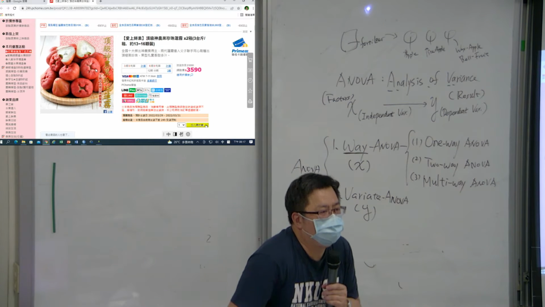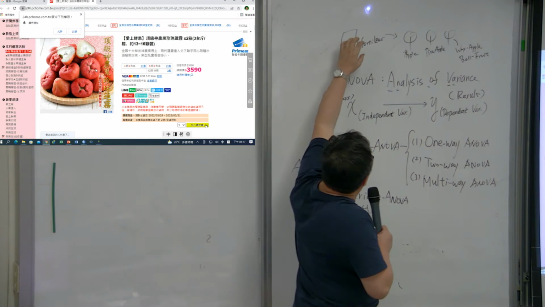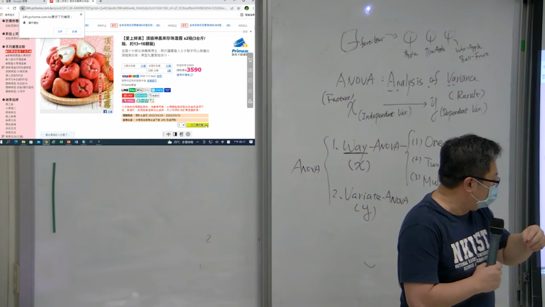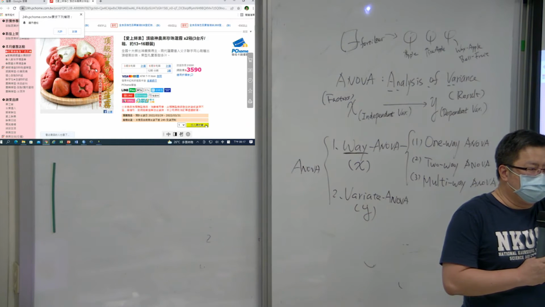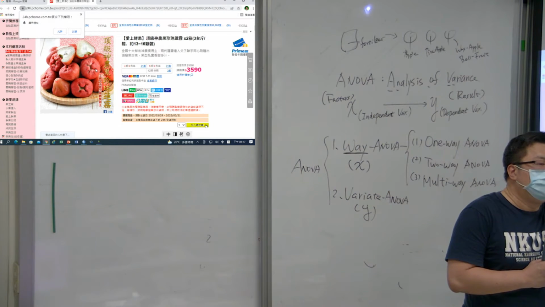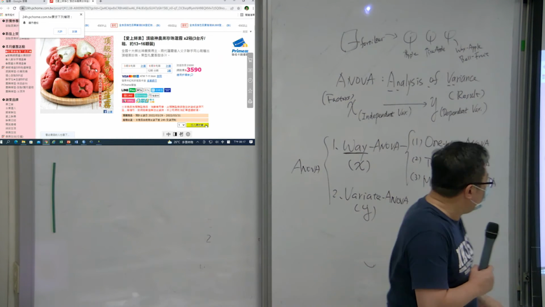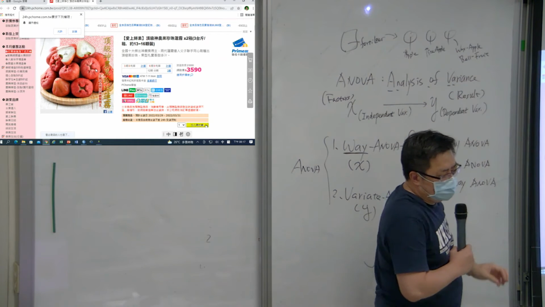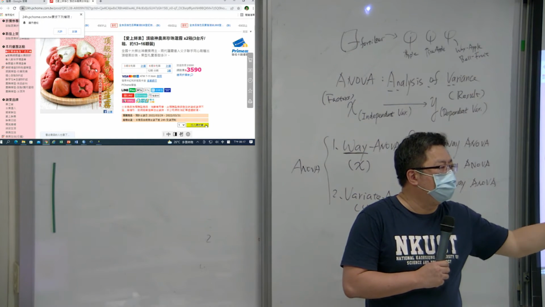This is a wax apple. I use only one fertilizer, but I feed 3 kinds of the fruit. And I want to get the sweetness, more sweet, better than before. I want to know whether the result is better or not. So I focus on the dependent, I focus on the result. This ANOVA, we call that bear rate ANOVA. Understand?